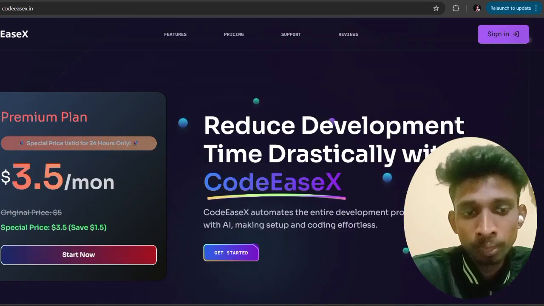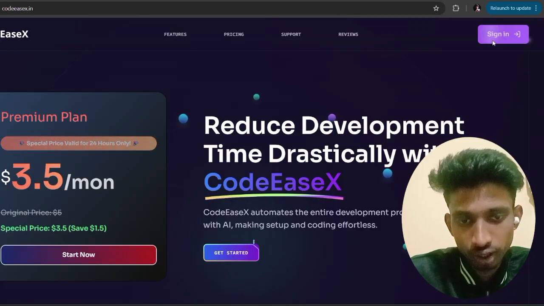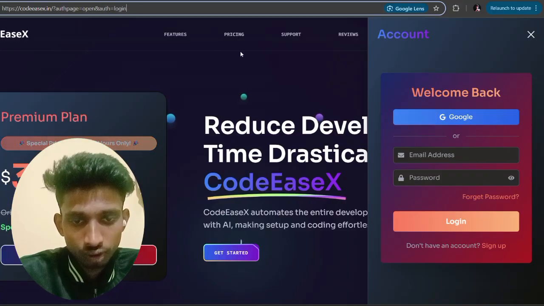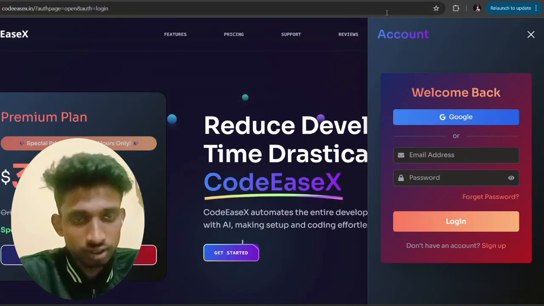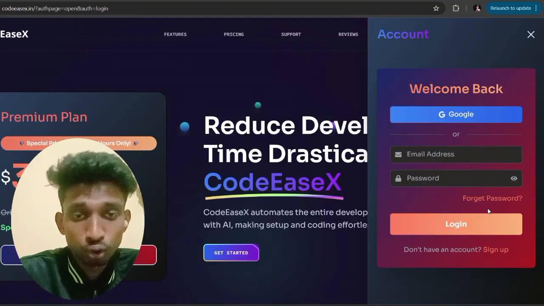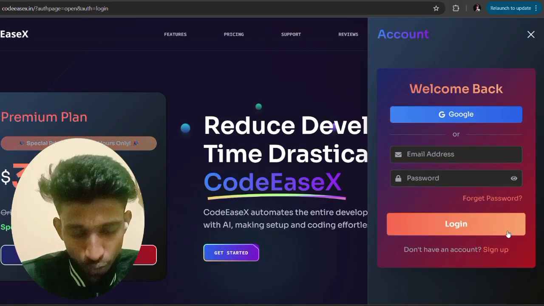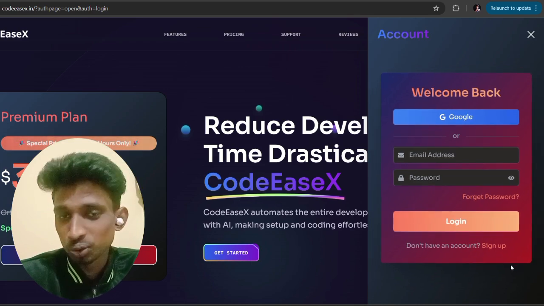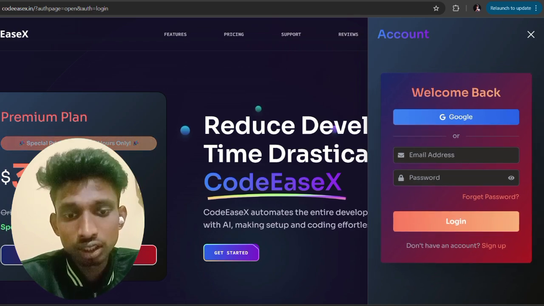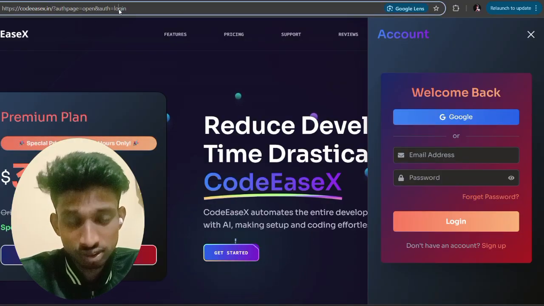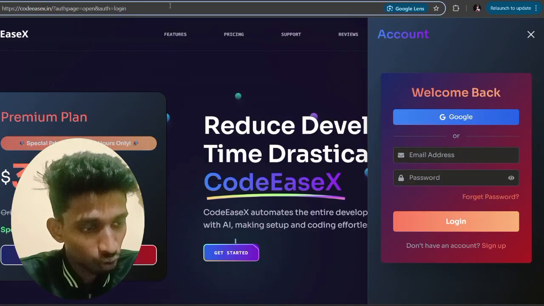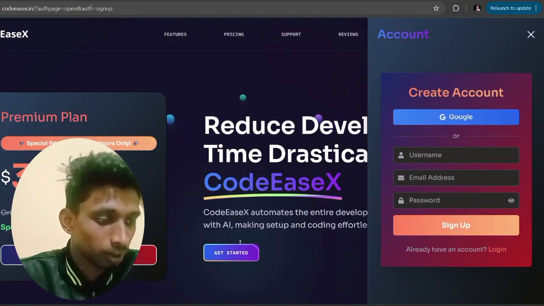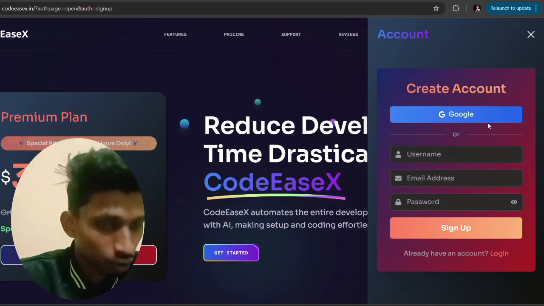I hope you understood. Now let's come to another query called auth equals login. For example, I opened the auth page, but inside that I render only the login component. Suppose I need to render the forget password component or the sign up component, then again I need to maintain the state. No, I will not maintain it. Instead I will put another query called auth equals login. Auth equals login is a default parameter which sets login by default. If I click on sign up, you can see the parameter changed to auth equals sign up. Suppose I want to log in, it will become login again.